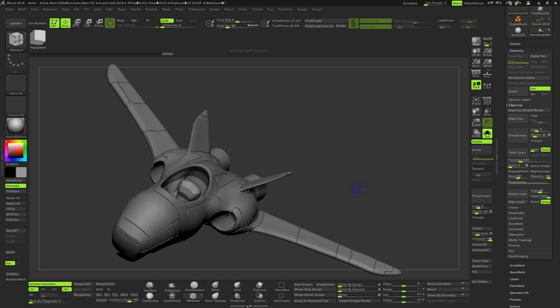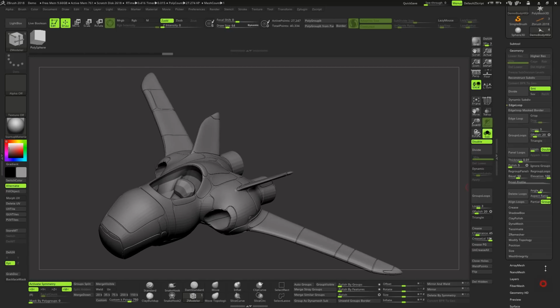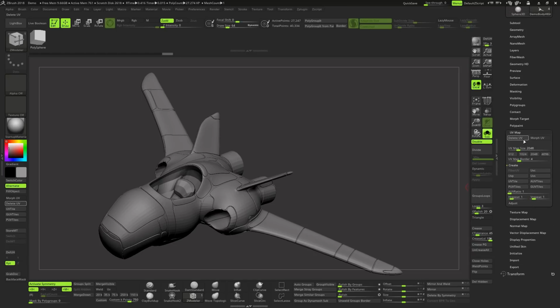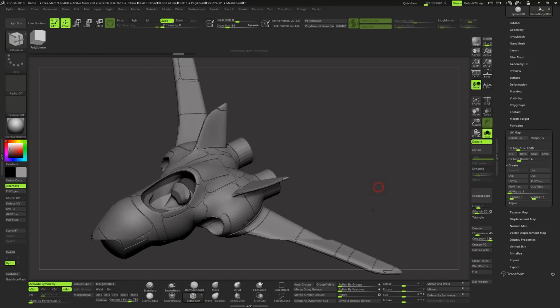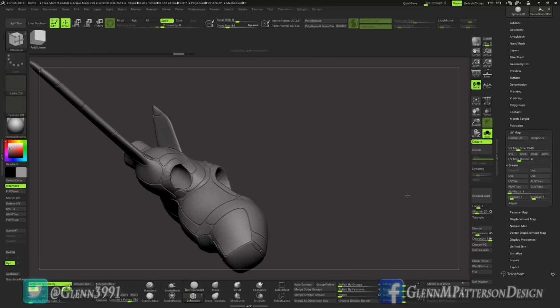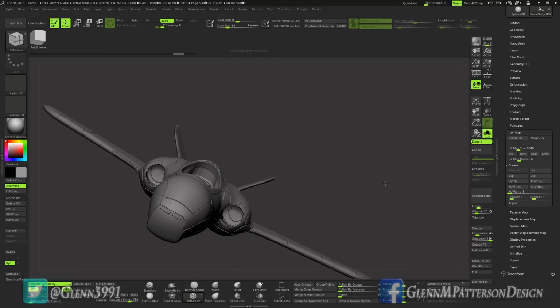So wait for it. Go back to UV again. We're going to re-UV our fighter, GUV again, and go ahead and mirror and weld. Oops, see, did I forget something? I think I forgot something. Yes, I did.